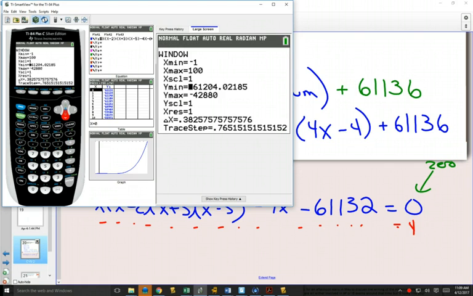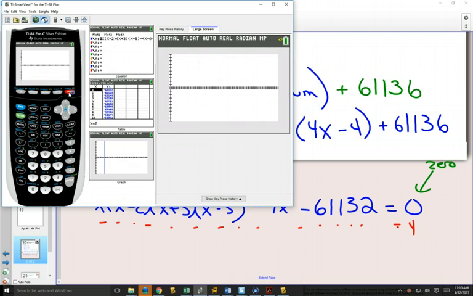We need to see our y-axis range. It really doesn't matter anything other than that. So I'm just going to go from -10 to +10 just to make sure I see my x-axis. Chances are I'm not going to see much of my x to the 4 graph in this, but I'm just concerned with finding an x-intercept. So when I hit graph, our question is, can we see an x-intercept somewhere? Yeah. Looks like it's right there.